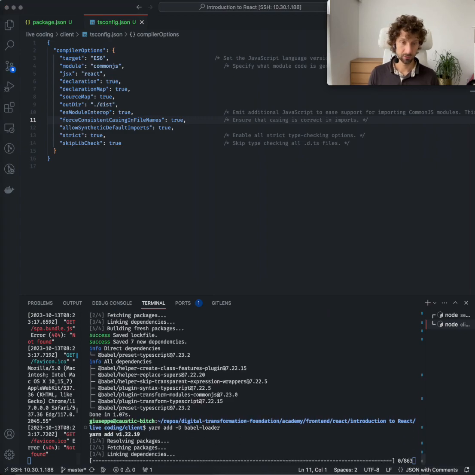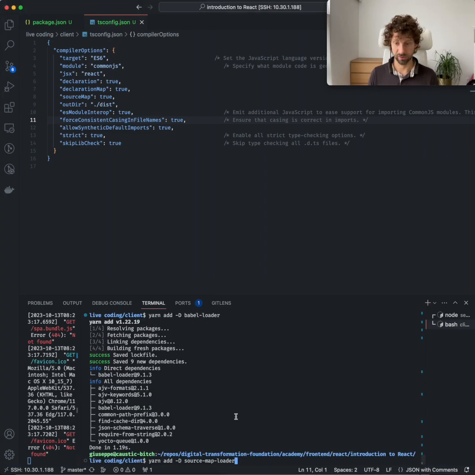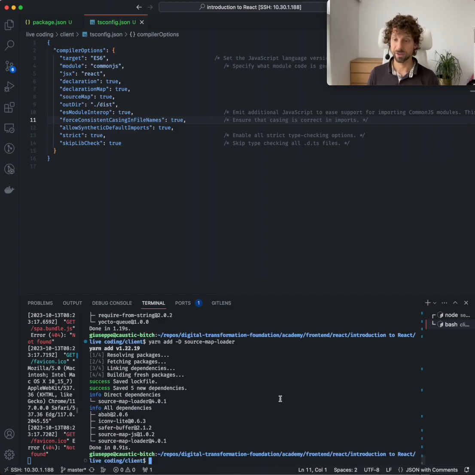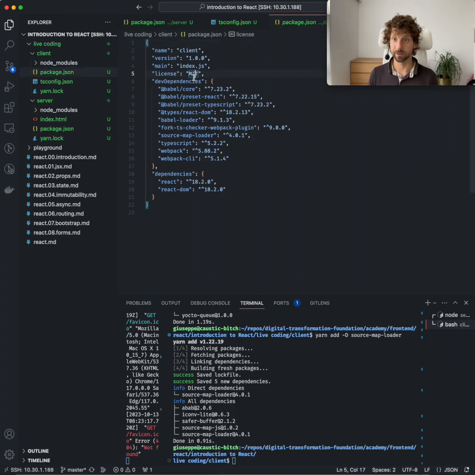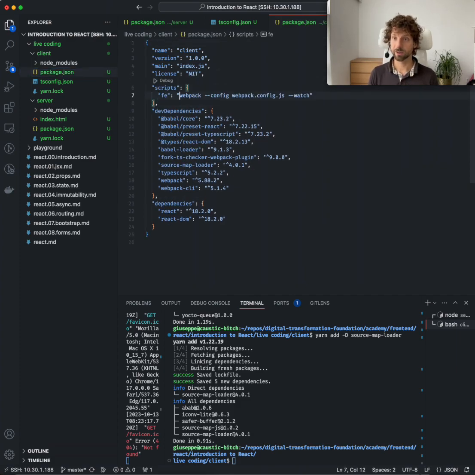Okay, then we keep importing extra modules. Yes, very good. And we finally also import another module which deals with importing source maps. Okay, now in our package.json for the front end, we also want another script. And what will this script do? It will run Webpack, and it will use a webpack.config.js file in watch mode. So this is where all the Webpack pipeline is defined, and in watch mode so that any files of our TypeScript project change, then Webpack will run again automatically without us having to stop it and start it again. Okay, so that's very handy.